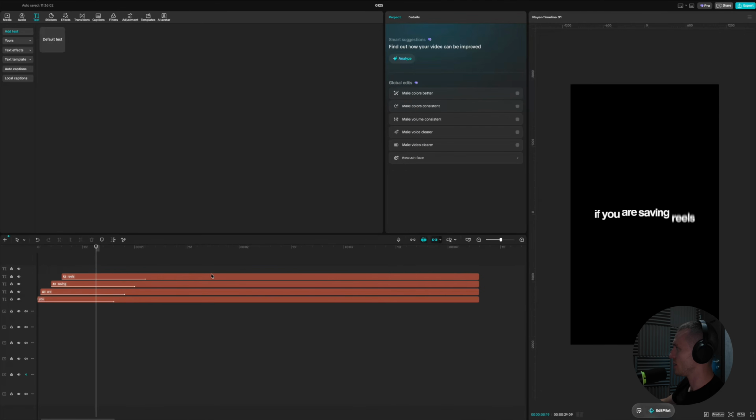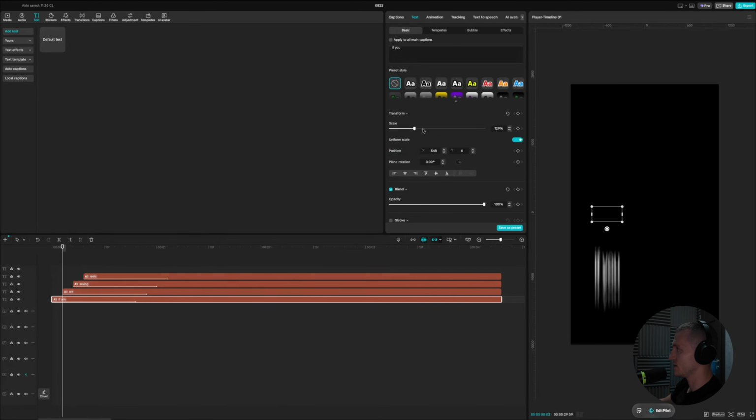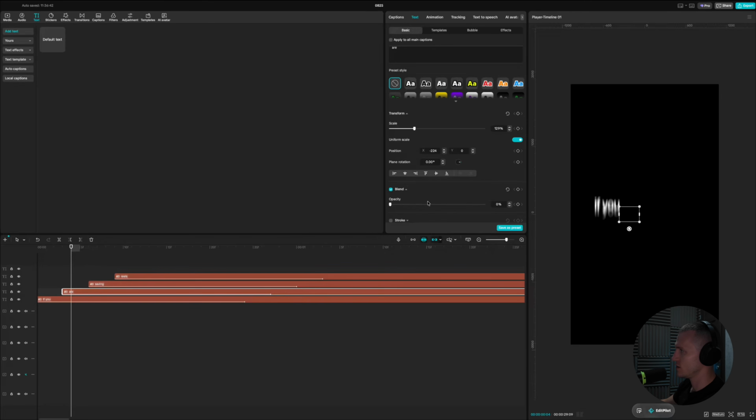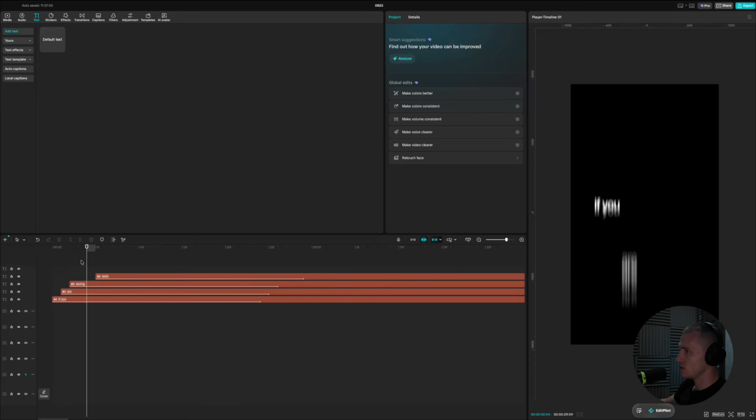Now, when you play it, you have these kind of captions. But what I want to do is get rid of this bottom part. Somewhere here before this caption gets into the middle, I want to select my first layer, and I go to the blend mode and activate keyframe, bring the opacity down to 0, and now I go 1 frame forward and bring the opacity back to 100. Then I click on my second layer, bring the opacity to 0, activate keyframe, go 1 frame forward, bring the opacity back to 100, and just like this I keep going for the rest of my captions. And now when you play it, you have this super smooth pop-up animation captions.